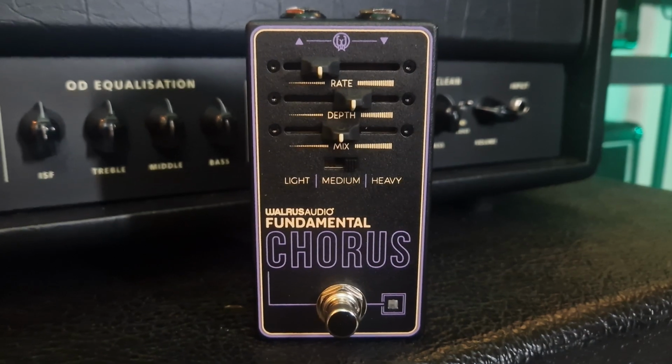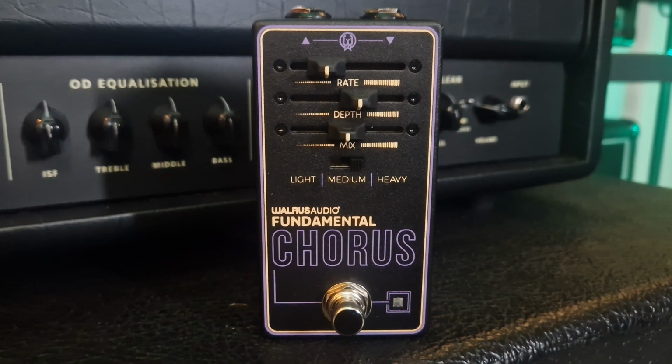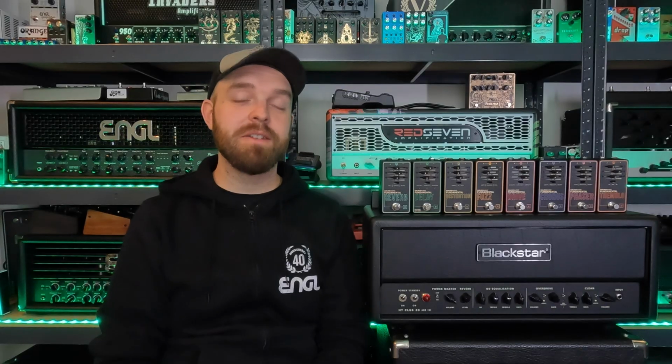Really cool, that's one nice tremolo. And now the chorus. The chorus has a light, medium, and heavy setting, and again sliders for rate, depth, and mix. Let's take a quick listen.